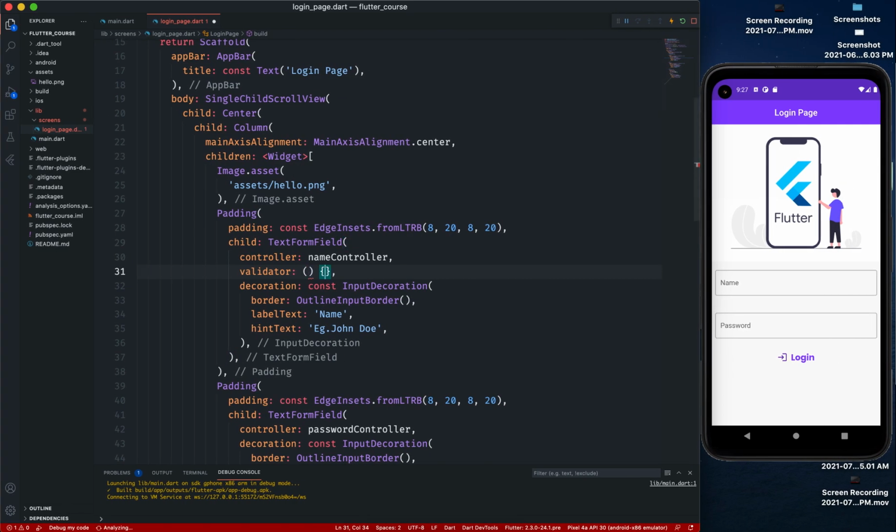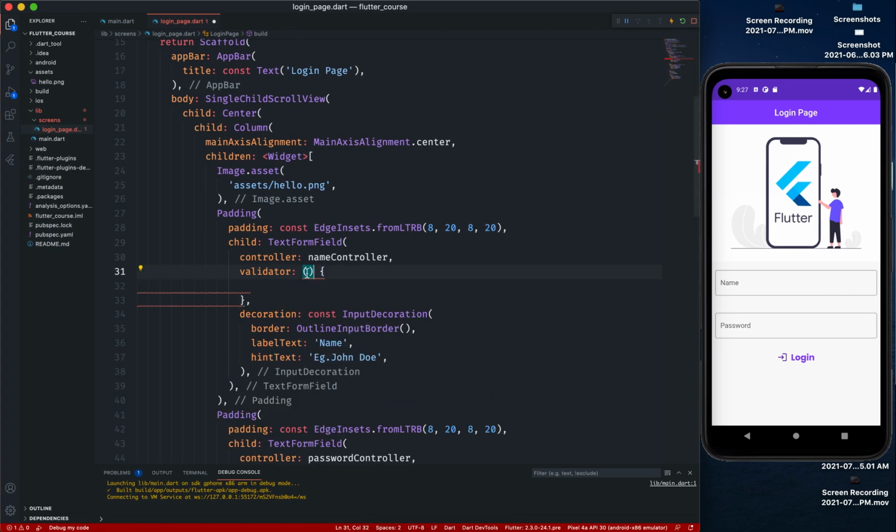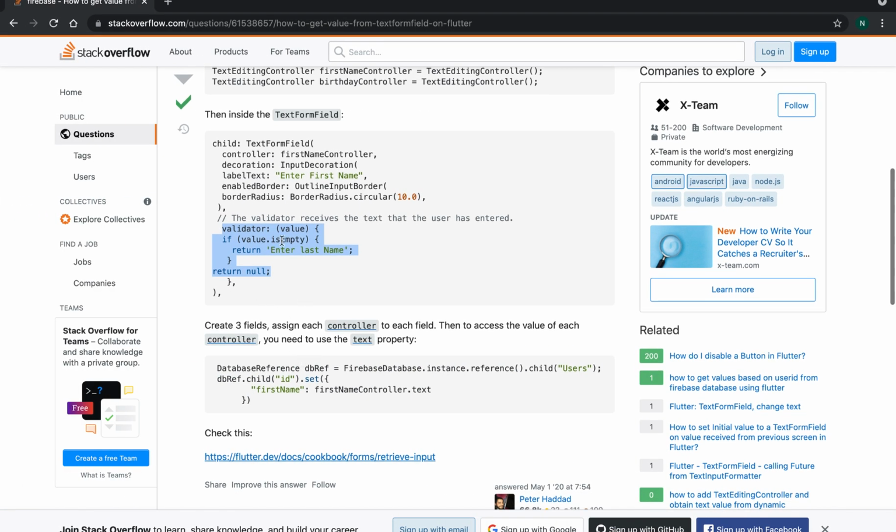In here we could call a function, actually we should, and we get the value, it's going to be a string. Then we can just check if value dot is empty.